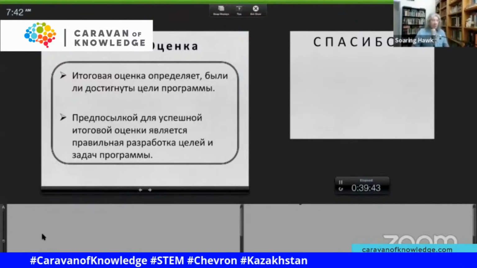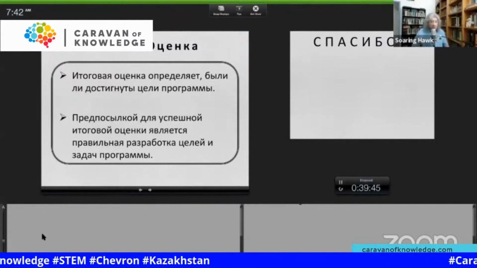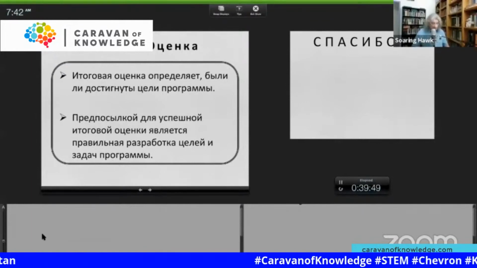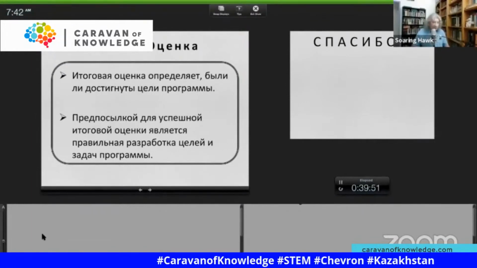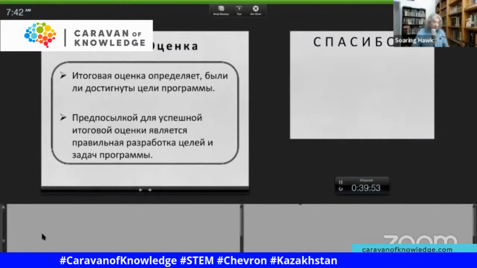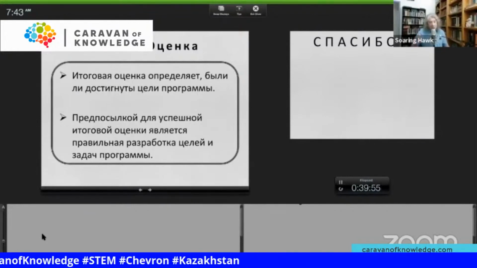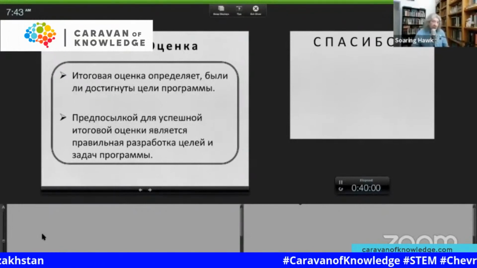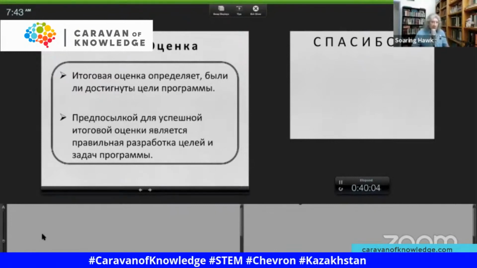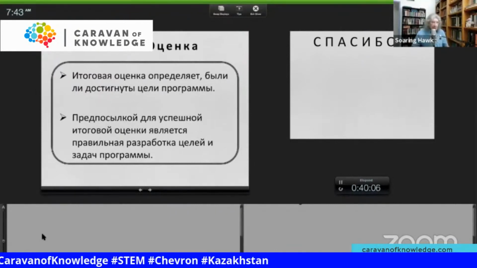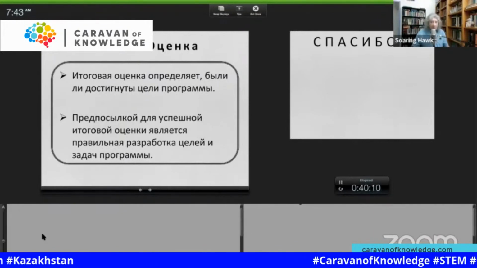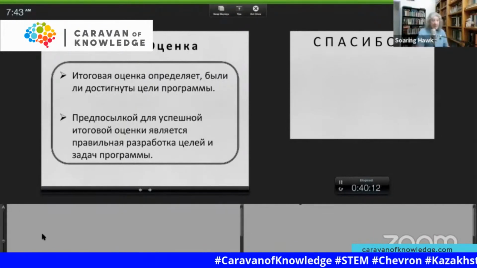And from an evaluation standpoint, the most important aspect of development of outcome evaluation is questions and other ancillary or related components, is that the goals and objectives have to be properly developed. That's the most important thing. You've got to make sure that when you sit around the table and you develop your goals and objectives, that they're measurable and attainable.